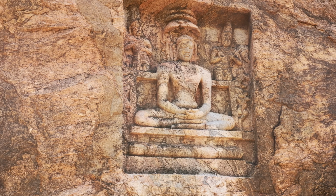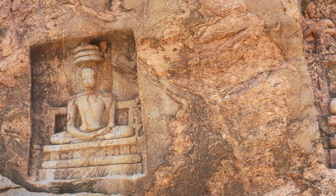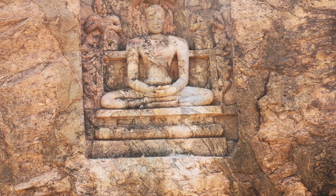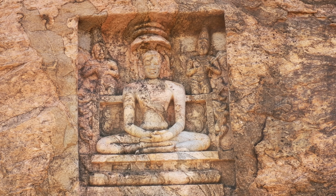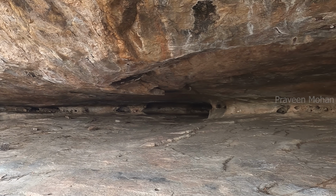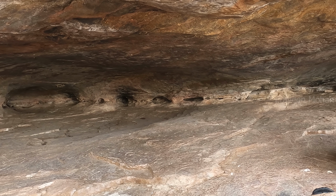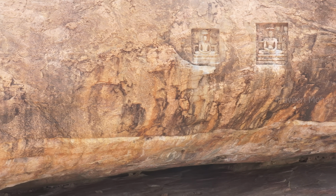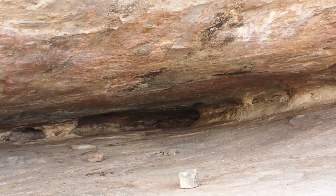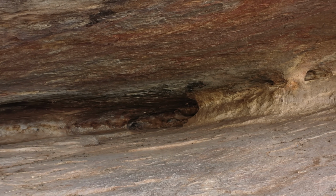Why? Because on the inside, the rock is usually much smoother. You can see this by observing the sides. Then they have made 2 more rectangular depressions and then started sculpting these figures. Are there more carvings inside the cave? This is a large cave stretching for more than 60 feet long, and at the entrance, it is about 8 feet tall, and it narrows down as you go deep inside. Is it a natural cave, or was it made artificially?